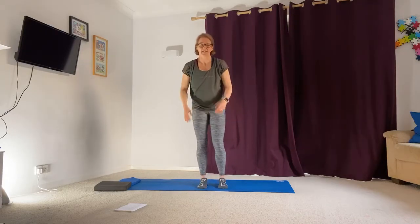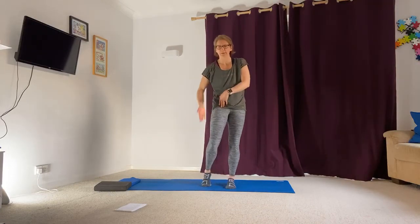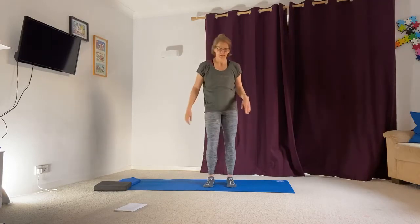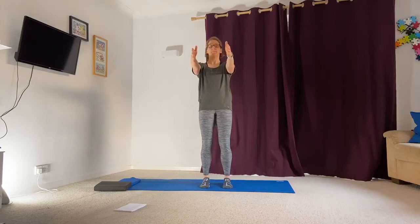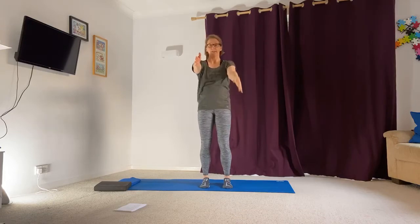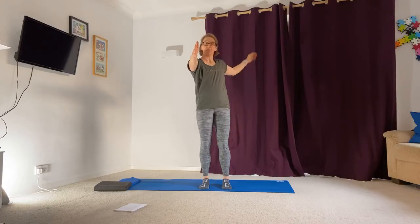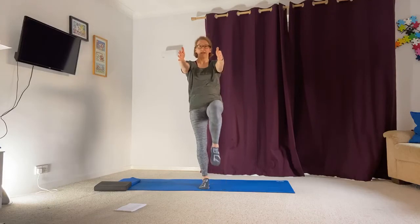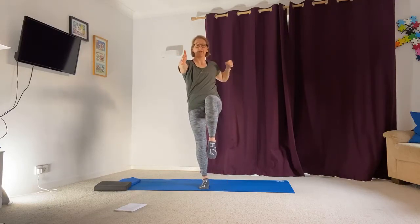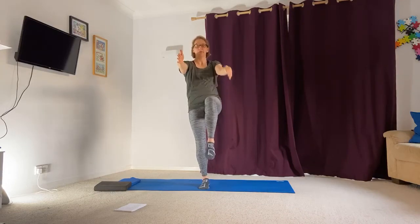Wonderful. Take a rest, okay? So you're probably feeling both legs on that one because you've got the standing leg wobbling all over the place, and you've got the other one that's been raised, arms going everywhere. You've done a good job. Okay, we're so nearly there. Are you ready? So let's just get that arm movement first. Draw down the shoulder blades, taking the bow and arrow, okay? So to start with, you can keep looking forwards, just getting the arm movement comfortable. Okay, from here, if you're ready, bring the other knee up. So it's the same knee up as the arm that's drawing back. And keep looking forwards.